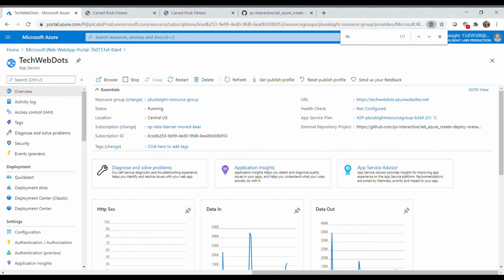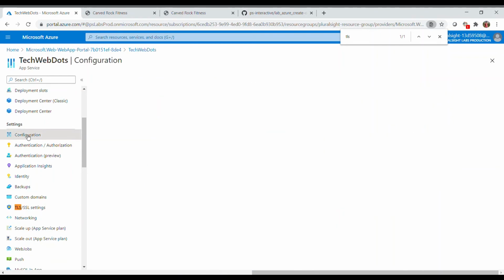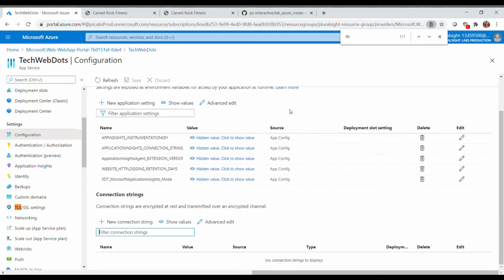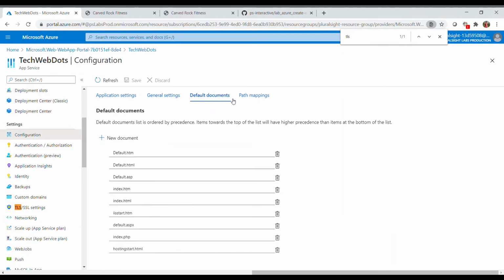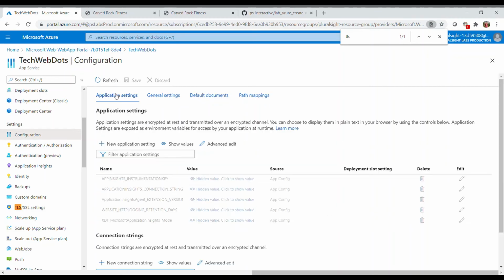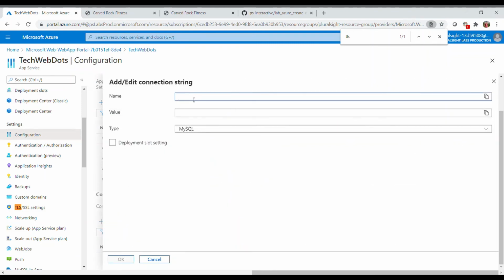One more thing I would like to add here. You must be thinking, if my app is consuming some database, how can we do that? Under the settings section, we can see there is an option called configuration. In configuration we can provide the database string, or we can say connection string, at the bottom of it. On this screen you can explore every option: what is application settings, general settings, what stack is selected here, what is the default document, what is the path mapping. But you can create the connection string as well. It is just like in any application, where we consider .NET Core or .NET, in web.config or in the JSON configuration file.